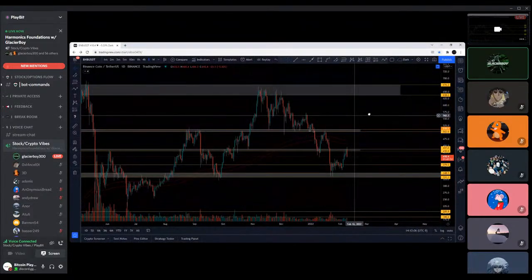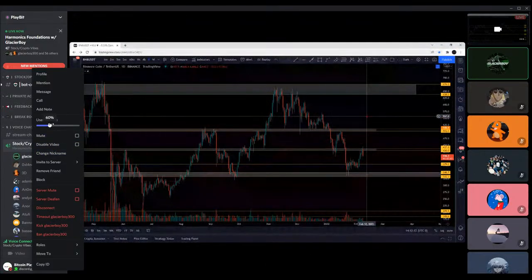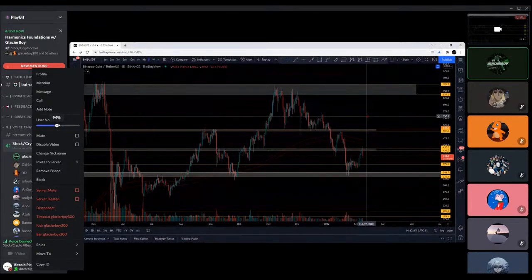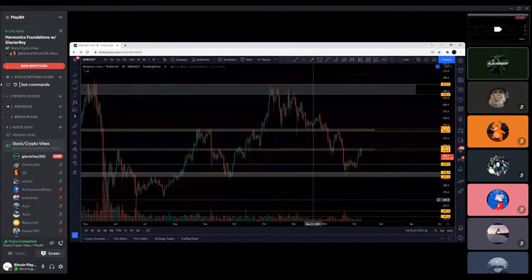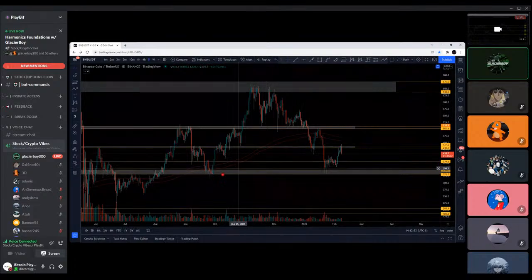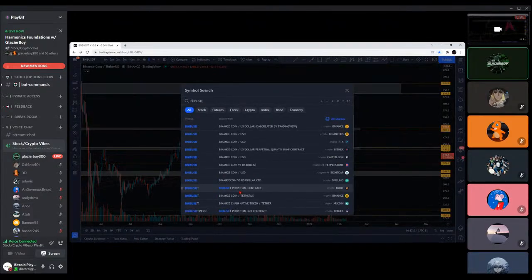one way you can start identifying potential harmonics is going on your charts. I would stick with 1 hour, 4 hour and daily time frames, identifying M's and W's in the chart. To do that, you have to find your most distinguished swing high and swing low, right? Because with harmonics, the whole key principle behind it is Fibonacci retracement. And here, let me go to a cleaner chart of Binance.